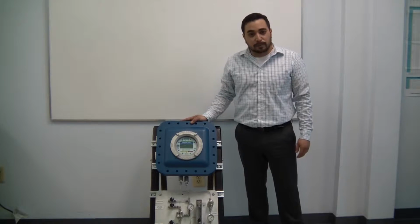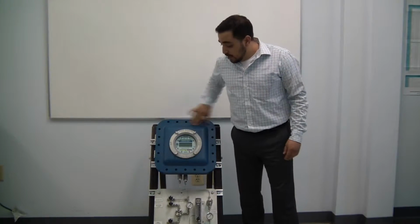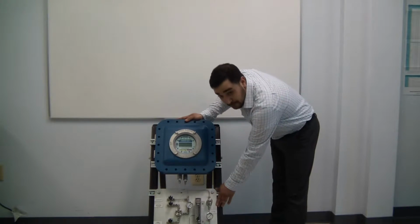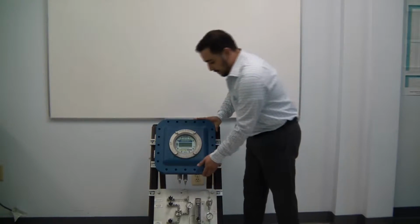So this is the analyzer box. During operation, all 20 bolts will be sealed. This is a sample system. Yours may look different. So let's go ahead and take a look inside.